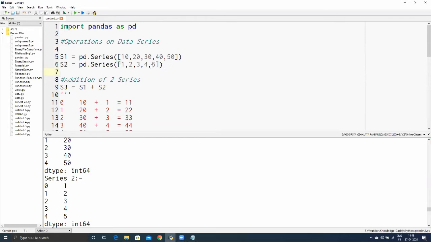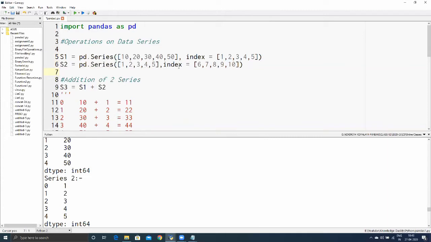Now my question is, what if we change the index values and see what outputs we are getting? If we write index is equal to 1, 2, 3, 4, 5, and here we are giving index equals to 6, 7, 8, 9, 10. These are the index values which we are giving. So 5 index values here and 5 different index values here.